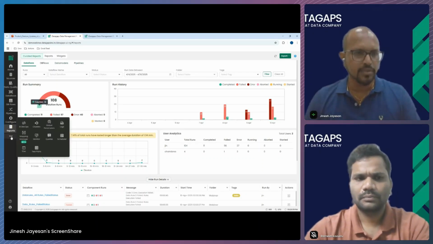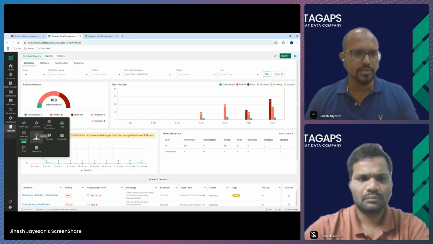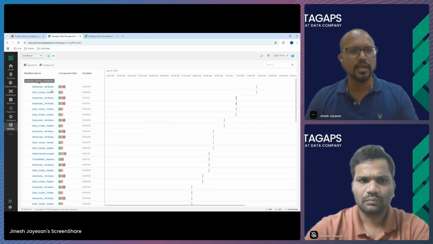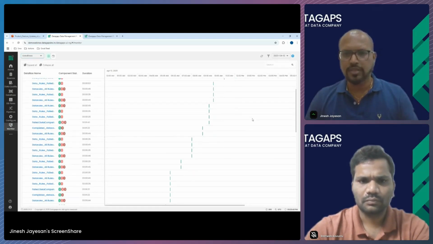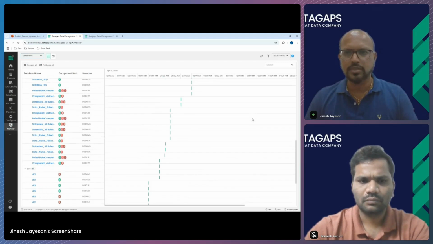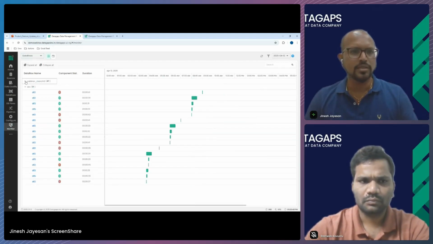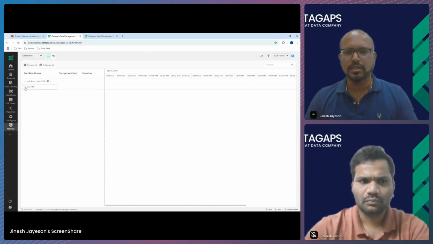So let me quickly jump into the next enhancement which we have to talk about, which is the monitor. This was the pipeline monitor, which was available in the previous release. Now we have two more menu options here. One is for the data flow, and here you can see the different runs which we had. By default it comes up with today's view, and whatever containers I have access to come up here.